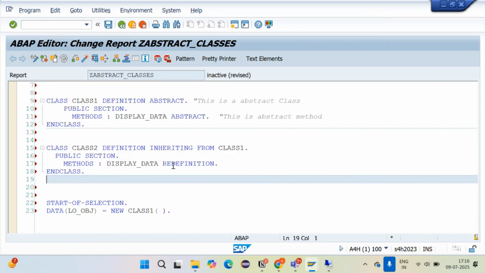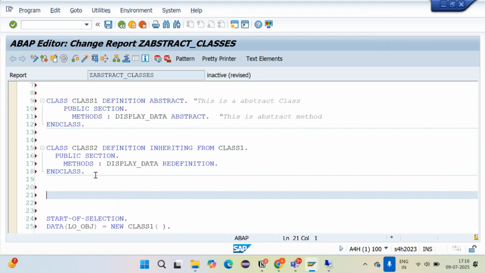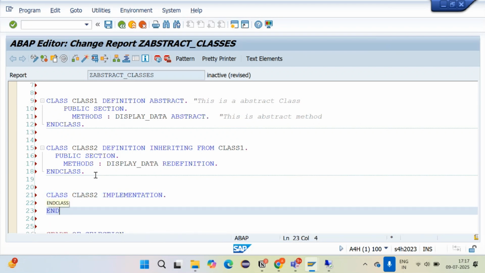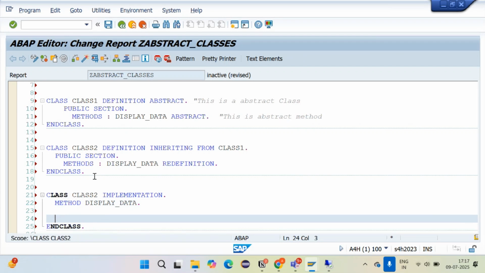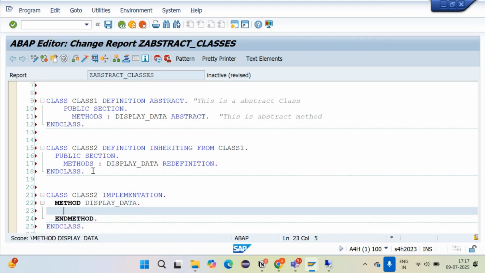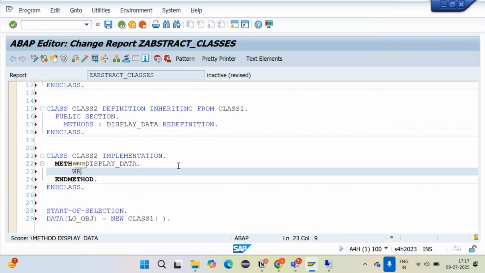The same thing we saw for the polymorphism concept yesterday. Same thing will be applied here. So class 2 implementation, and here I will have my method name, method display data. And here I can write any sort of logic, whatever I'm looking for. So suppose I am abstract method.